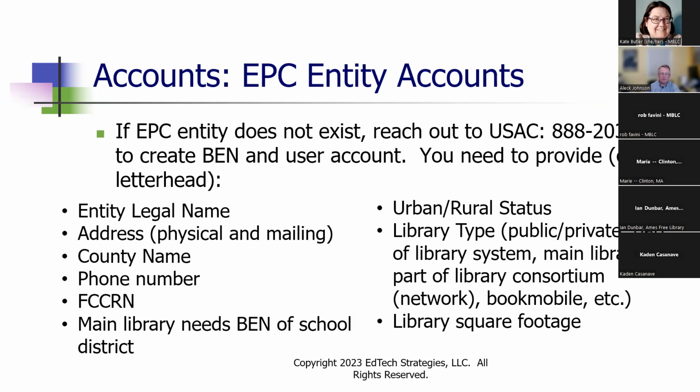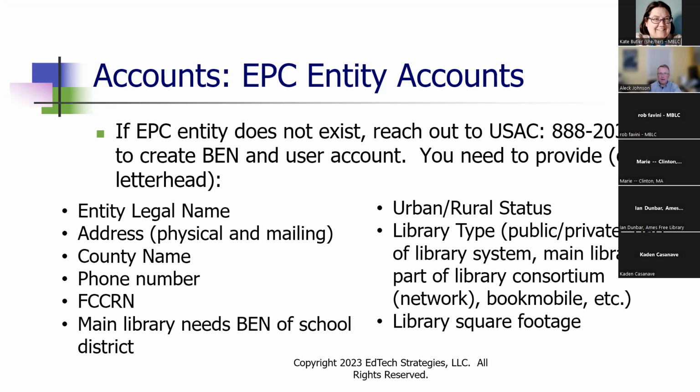The reason they need that information is because, remember, the discount in E-Rate that you receive is based on the National School Lunch Program eligibility in the school district for which your main library is located. So that's why they need that information there. They'll also ask you to provide your urban or rural status. I actually recommend that folks push back a little bit on that and ask them to look it up for you, simply because they have a tool that allows them to find that rather easily. It's much more difficult for you to pull that urban or rural status.